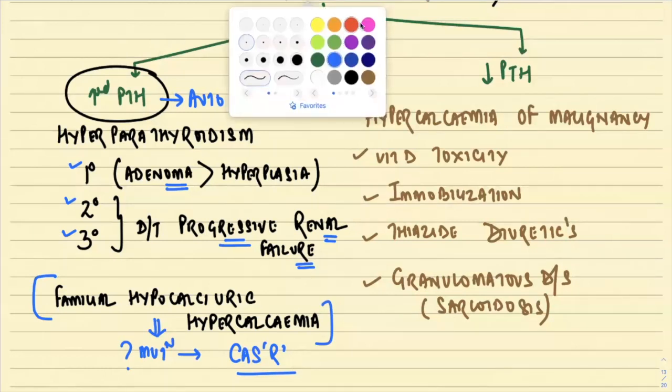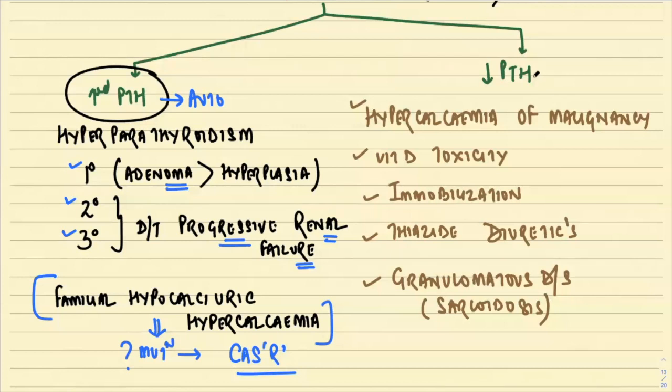Okay. Now, the other situation is that there is an increased calcium level that is associated with decreased parathormone. Now, very importantly, when the parathormone levels are decreased, what are the possibilities that can occur? First you rule them out. Okay, first, if the PTH levels are high, then see if any of this option is there in the answer. If the PTH level is less, then you go for these options. Whether the person is having any malignancy.